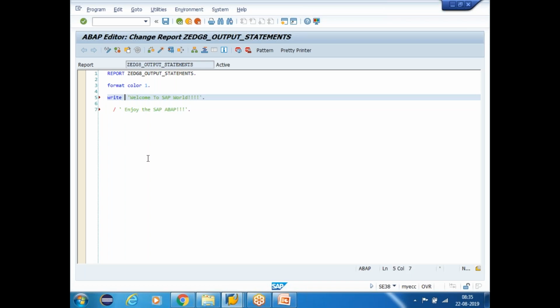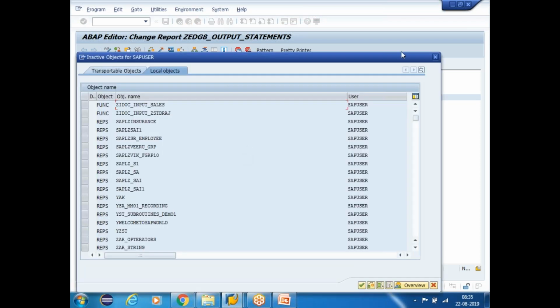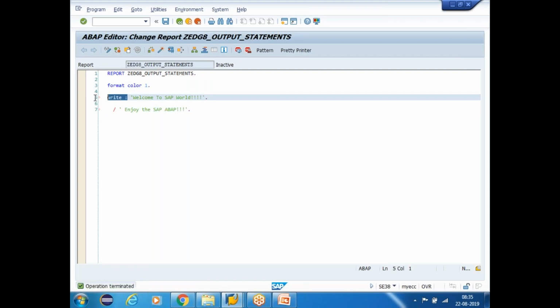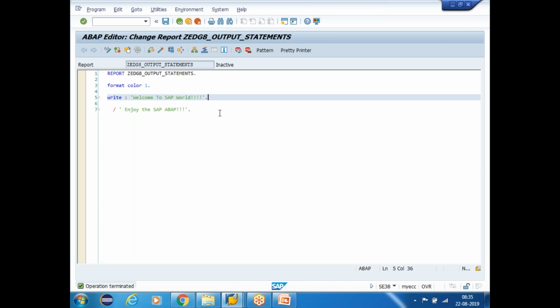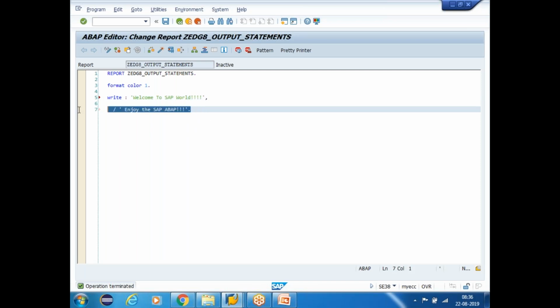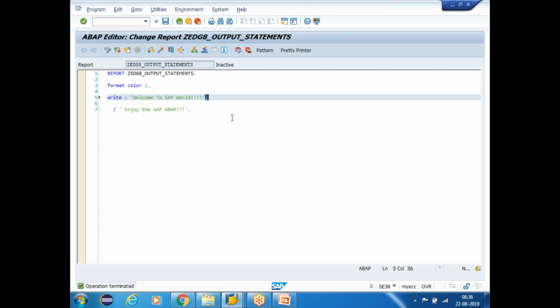And here, if you want to group the statements in ABAP, you need to use the colon, guys. So now you can see, I have one keyword, which has not ended, because I have one more statement as well. So this statement is not ended. In English, if the statement is not ended, which symbol are you going to use? In English, yeah, perfect. Here also, that's why I told you ABAP is an English-like language. So here the statement is not ended, so that's why I keep the comma, and I have one more statement, guys. That's why we use the comma if it is not ended.